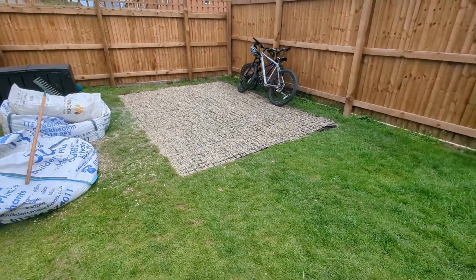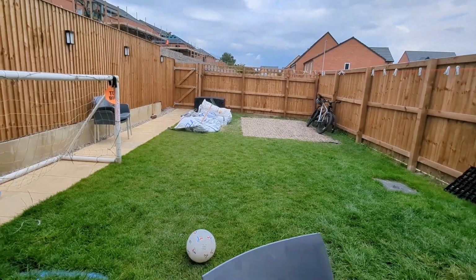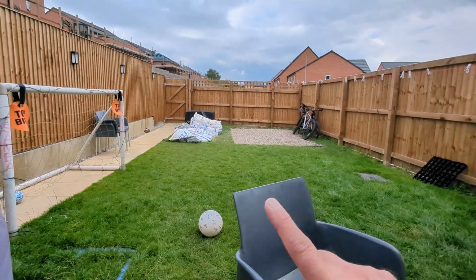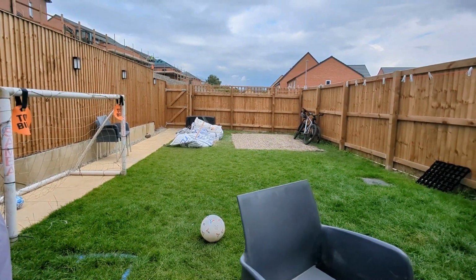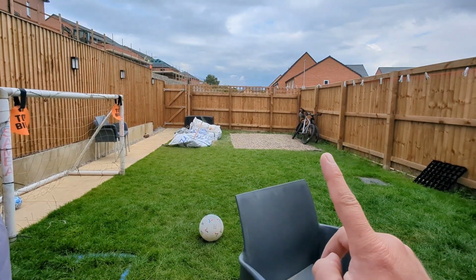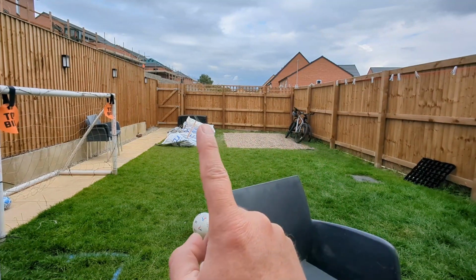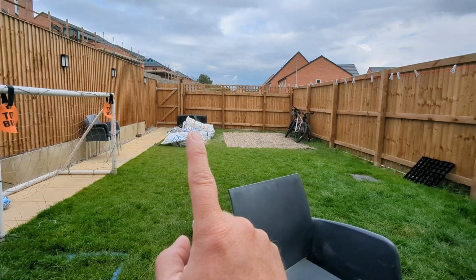So from the house here, if we were to sit at the patio doors here, you're kind of looking at the side of the shed, but this needs to be somewhere as well. The kids won't let me throw it away. So this area here is the last bit to get sun. So when I turn this around the other way, basically it filled all of that space all the way back.